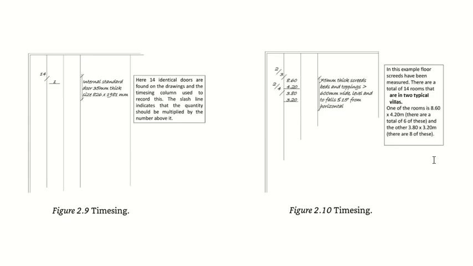Okay, so maybe they are in different rooms, so that's why I'm putting 14. Maybe they have 14 rooms, or 14 floors or something. So these are different methods of counting, but they are all identical in size, in material, and so forth. You see another method of time sync here, which is with 2 numbers.